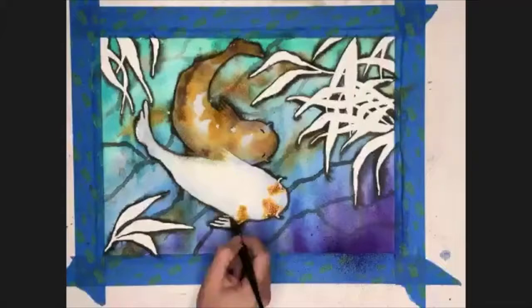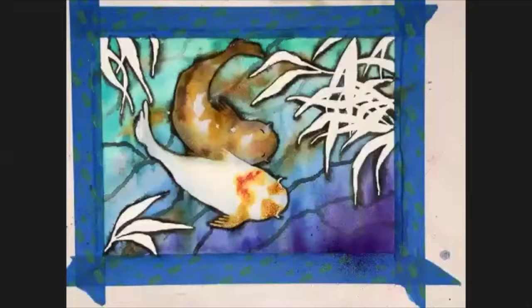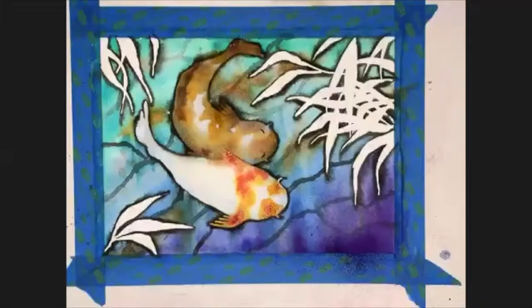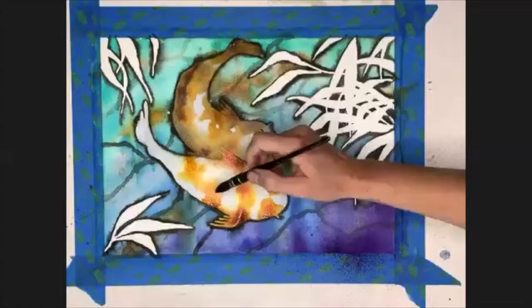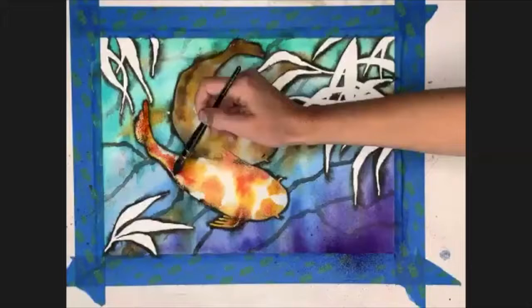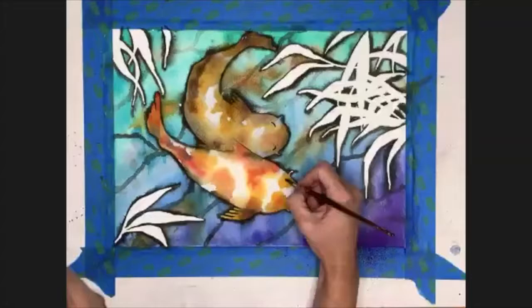And on this one, I'll make the colors a little bit brighter since he's closer to the surface, so instead of making it brown by adding the blue, I'm just putting in the rose into the gold. And touch in just a little bit of darks, dry it, and add the eyes.